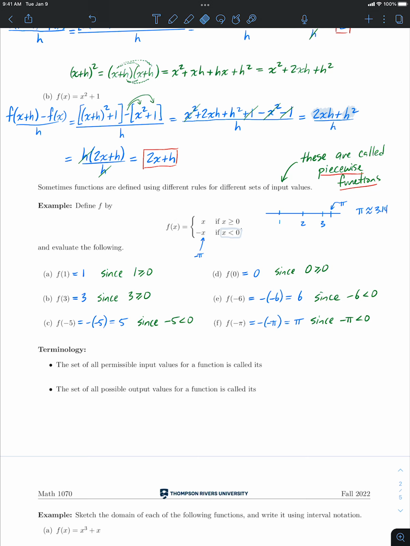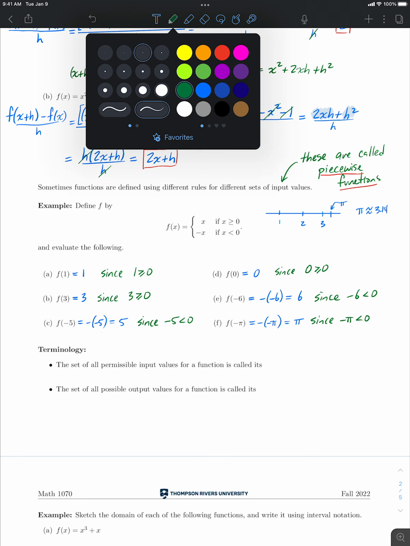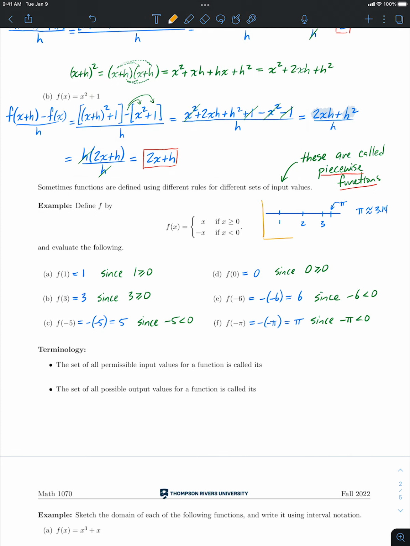Okay, I'm going to erase these because I want to add something else after. I need some space to do it, and that's not going to make sense later anyway. And I'll just put a box around this to separate it from everything else.